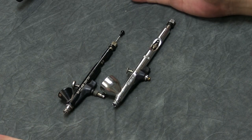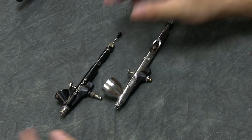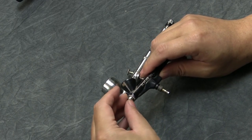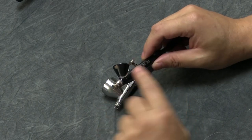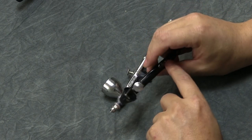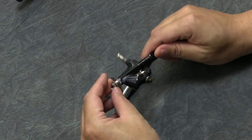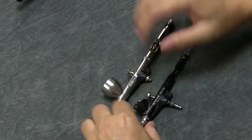These airbrushes last pretty much forever as long as you don't damage them. Sometimes you might bump and need a new needle, or warp the needle tip. You can buy conversion kits to change needle sizes up or down, but it's very important: when you change needle size you must change all three components together — the needle, the regulator, and the needle tip. You can't just put a bigger needle in and expect the other parts to work with it since they're not built for that size.